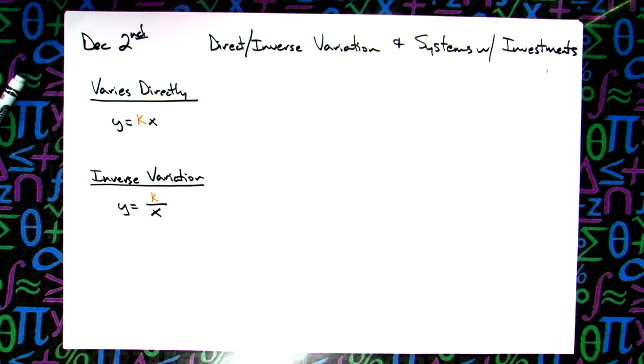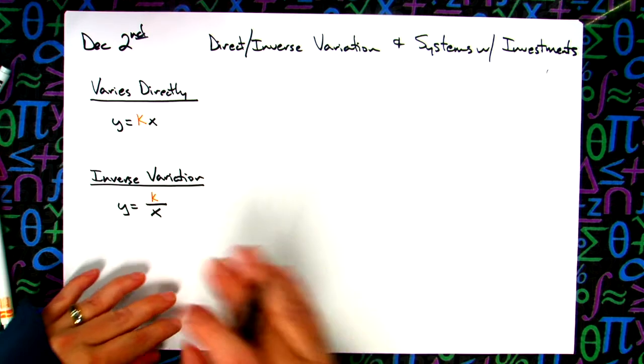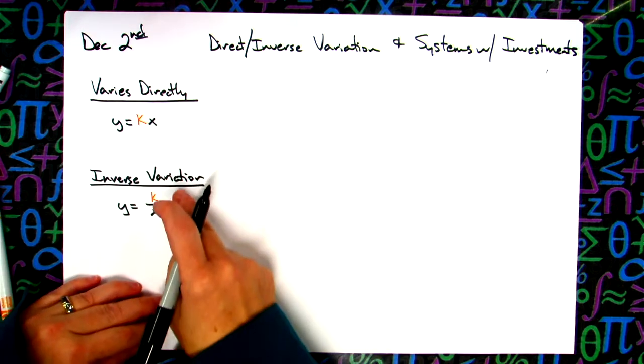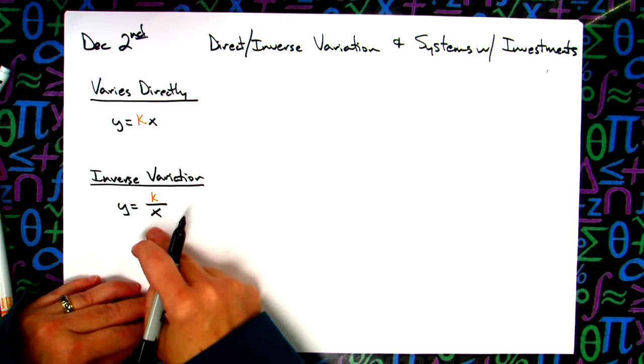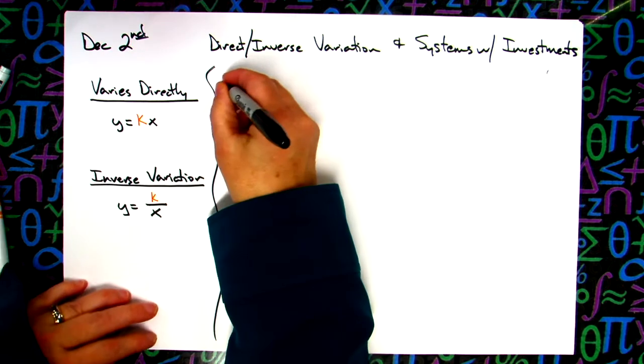If they write a story problem, depending on how they word it and how they phrase it, you should be able to write some type of an equation with a k, because you don't know what that k is. Hopefully they're going to give you values for all the other variables, and then you're going to be able to solve for k and then write an overall equation that represents the relationship between the things. These are your two main things. When it varies directly, we're going to do multiplication. When it is inverse, we're going to show it in the denominator, dividing it out. Now let's do a couple of examples.